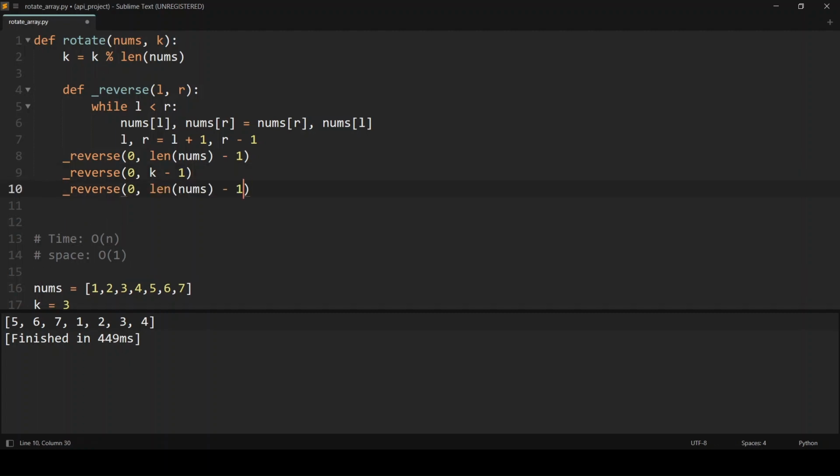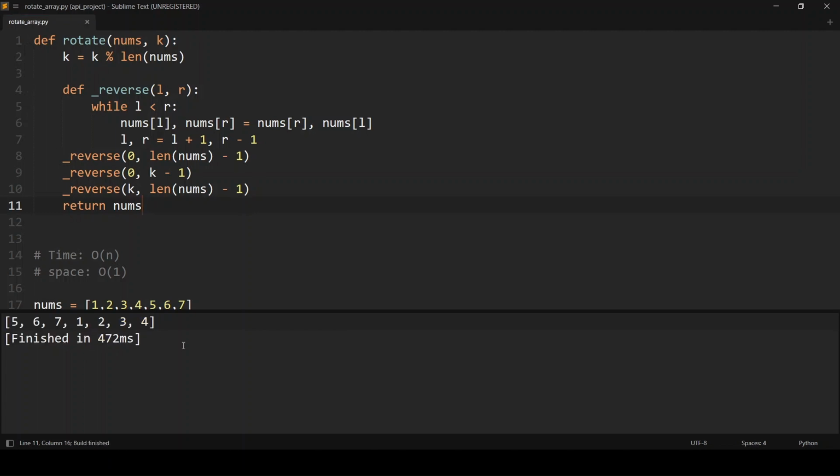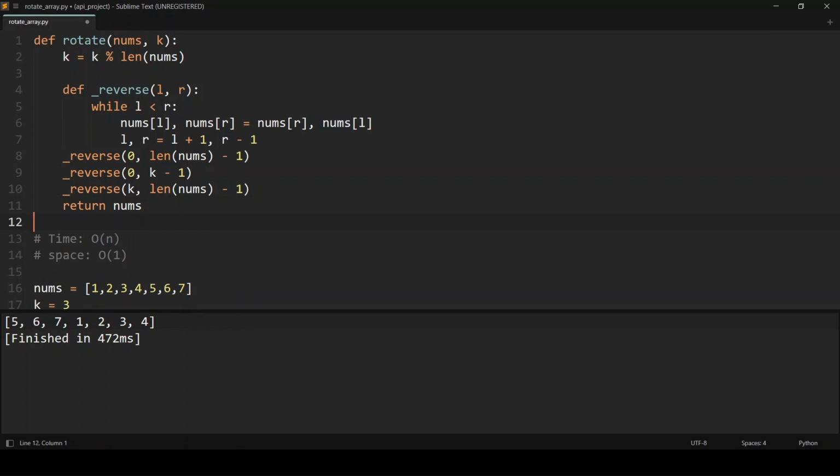Then let's reverse the remaining elements from k to the end, and just return nums. This will be the output. Let's run it and check. Yeah, you can see this is 5 6 7 1 2 3 4. This takes big O of n time and big O of 1 space.